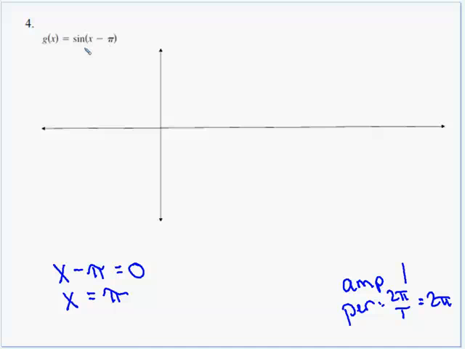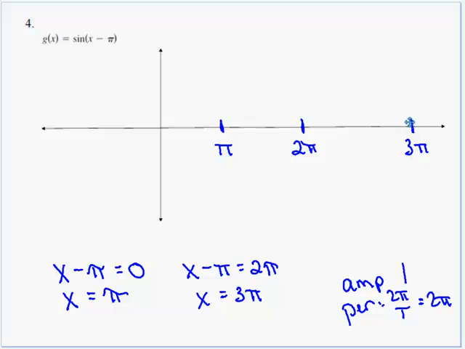We could also find our ending point in a similar fashion. Sine usually ends at 2 pi. So we could set x minus pi equal to our old ending point, 2 pi, and then add pi to both sides, and get x equals 3 pi. So if we divvy up the x-axis, this would be 3 pi. Put 2 pi right about there, and 1 pi right about there.